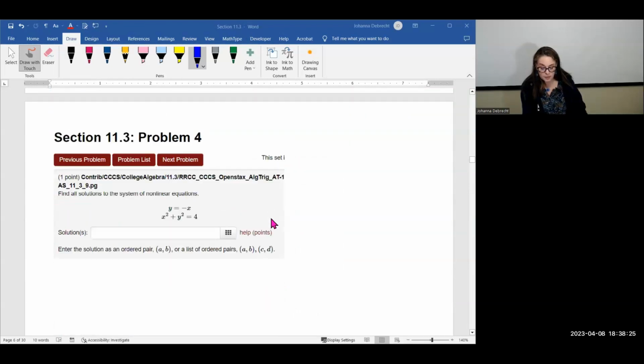Now let's look at problem number 4. This is going to be similar to what we've done before. This is not the identity function because the slope is -1. In this case, it'd be easier to substitute for y, since y is already solved for x. And we have the circle x squared plus y squared equal 4, which is a circle of radius 2 centered at the origin. Pause the video, work it out, then turn it back on to compare your answer.